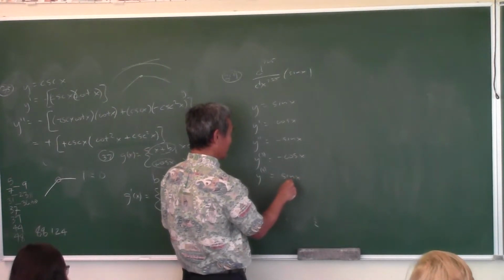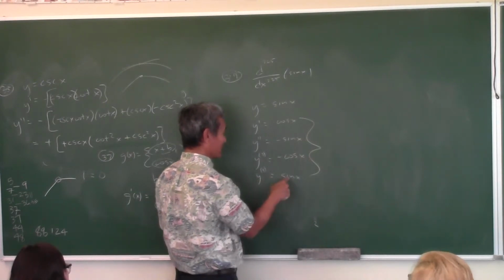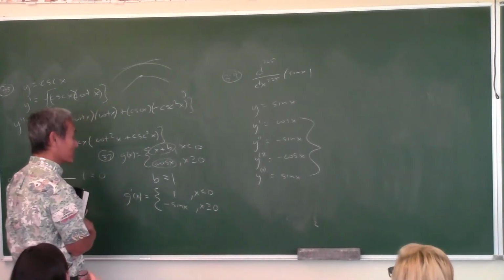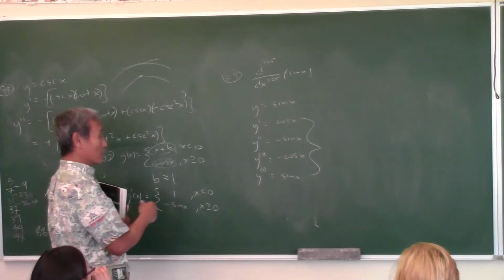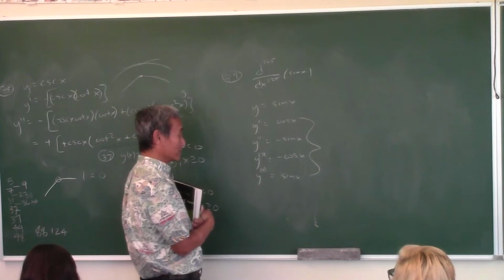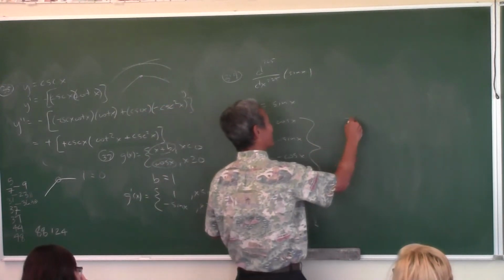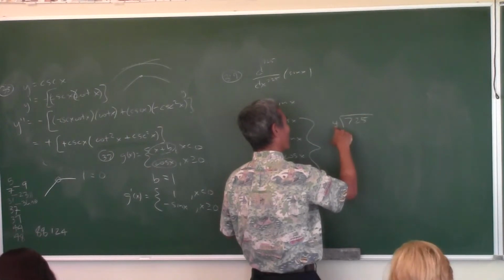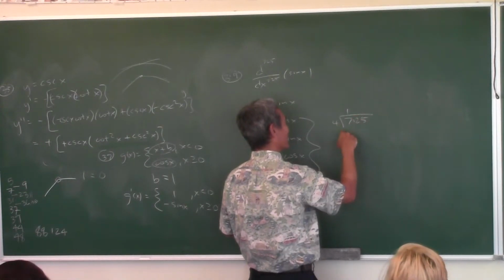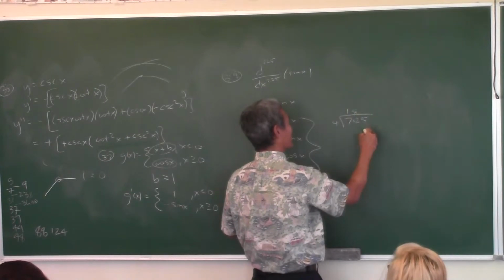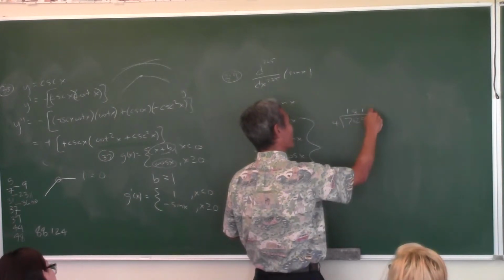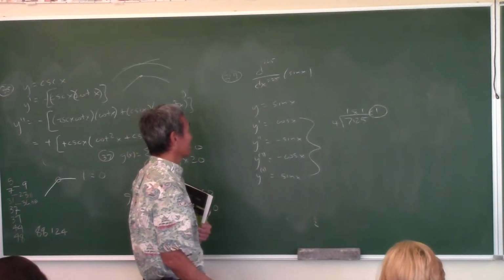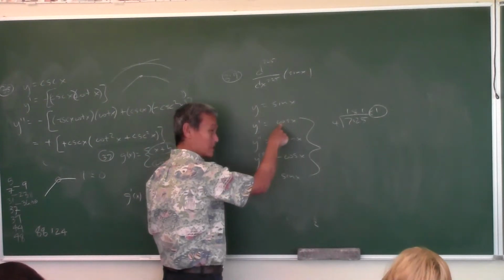And then, isn't it just going to start repeating? Because sine x goes to cosine x, right? Oh, so this thing repeats every 4, Mr. Park. That's right. So if it repeats every 4, what can I do? Yeah, this is the kind of thing you get on the SAT. 725 divided by 4. Well, 4 goes into 7 1 time, remainder 3. 4 goes into 32 8 times, remainder 0. 4 goes into 5 1 time, remainder 1. That's what you need, remainder 1. So what's the answer? Cosine x, remainder 1.